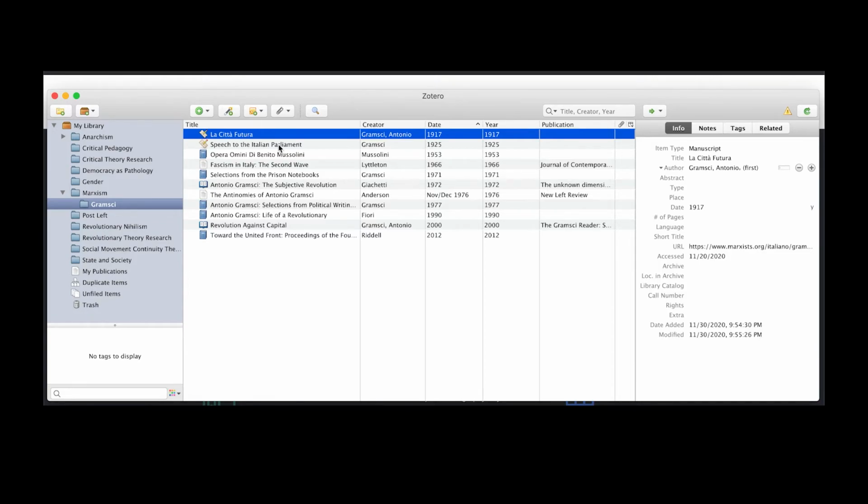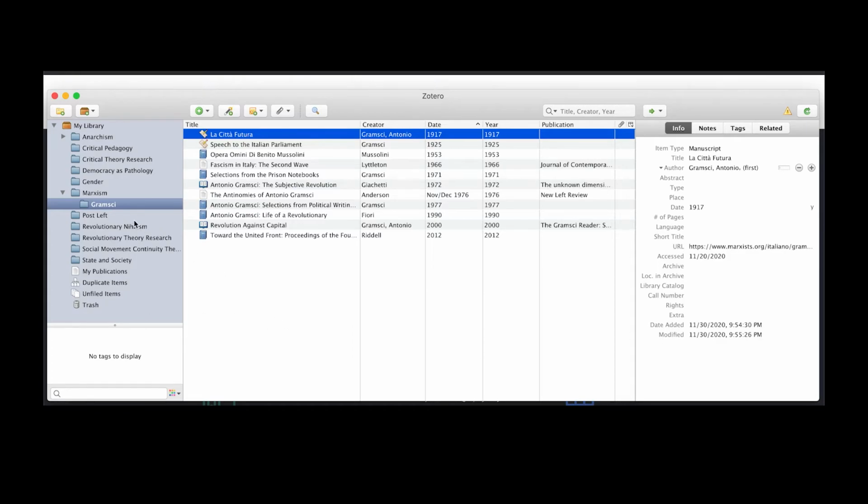The main functionality that this provides over the built-in citation tools of Word or Docs: in Word and Docs, your citations are only linked to that specific document. So if you're writing a paper and you enter all your sources, then you start a new paper in a new Word document, those sources are lost. The really, really good thing about Zotero is it saves all of your sources and you can organize them over here in what it calls your library. You can create folders for all of your different research projects.